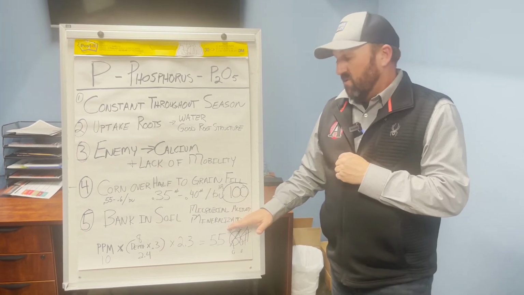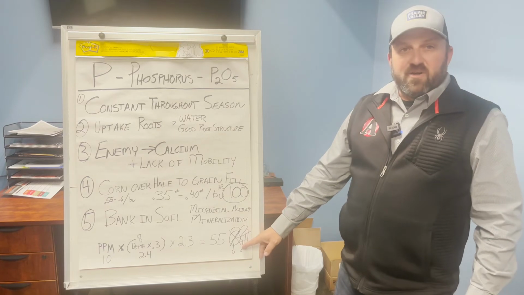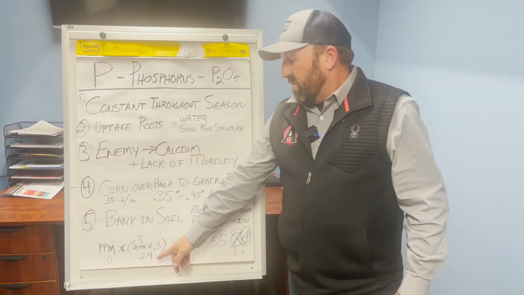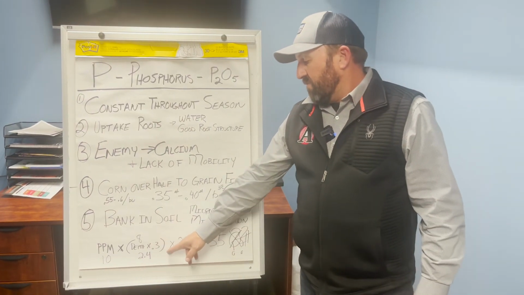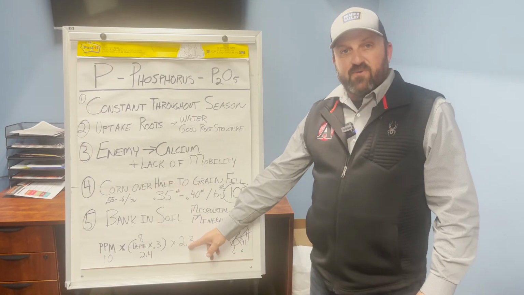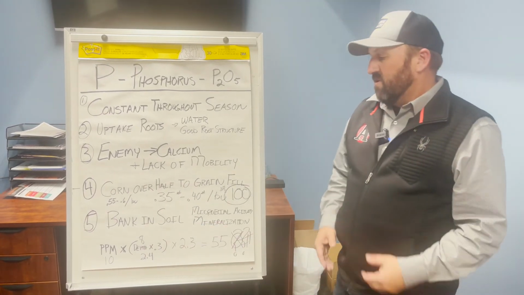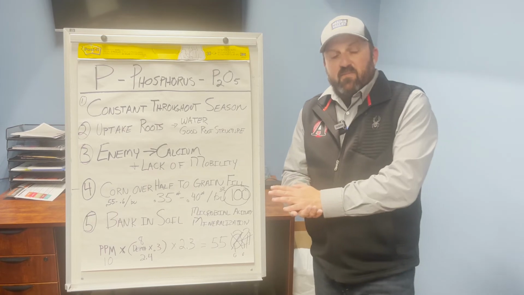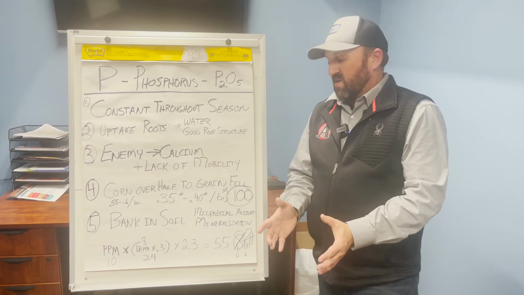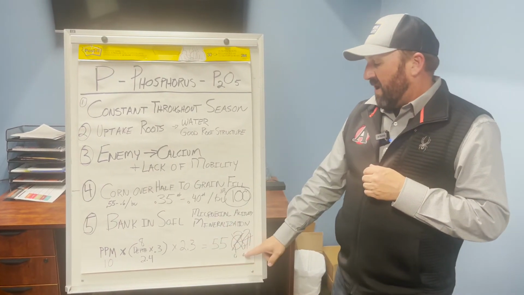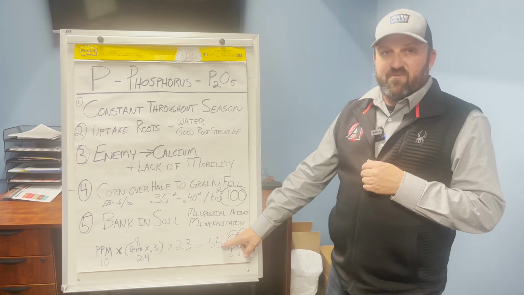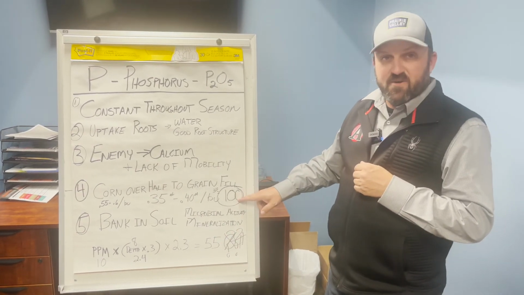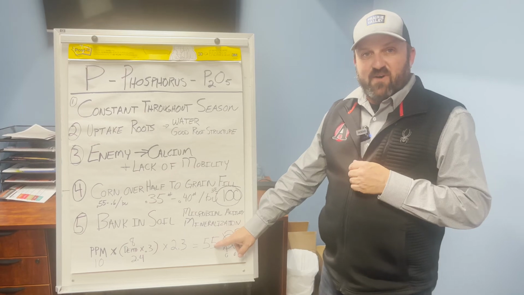so that keeps that phosphorus from becoming available. Finally, how do you look at a soil test? It's your parts per million times your depth times 0.3 times 2.29 to convert P to P2O5. So if you're a grower and you have 10 parts per million and you think, I'm not putting phosphorus on, please understand when you do the math, you've only got 55 pounds of available P. We just took off 100 and you've only got 55 that's available.